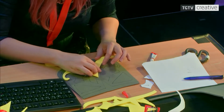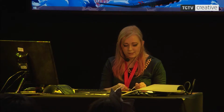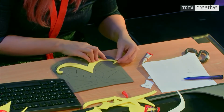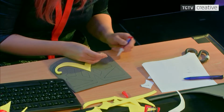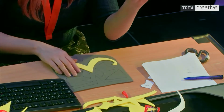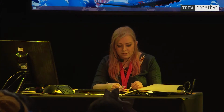You can glue it with hot glue as well, but it's kind of messy, and as foam is a thermoactive material, it can bend and won't look very good if you overheat the glue. So I prefer to glue it with super glue. It won't fall off or anything. And it's super fast, of course. It's kind of handy because it's small, especially for the small details.